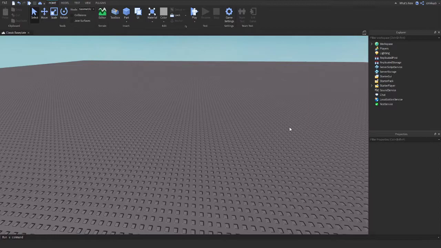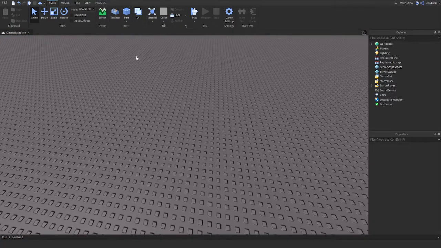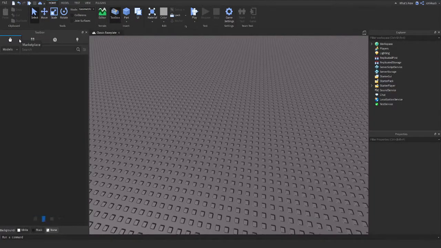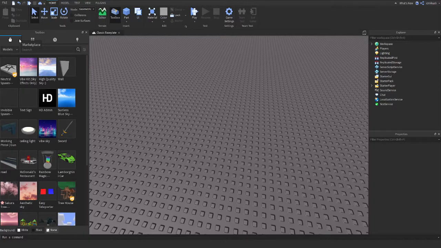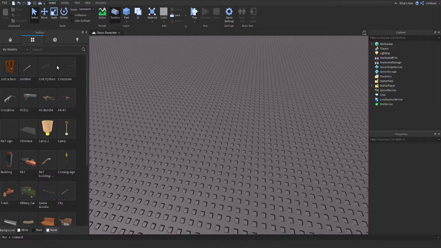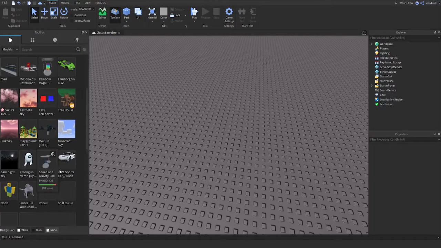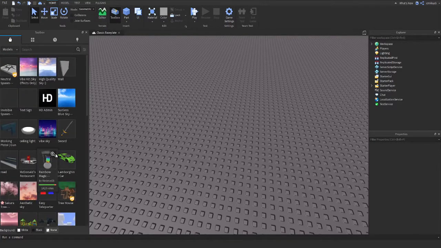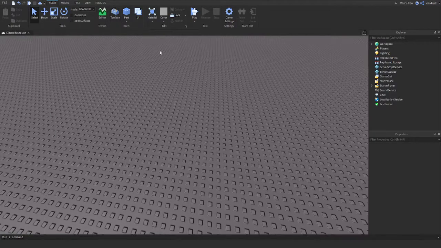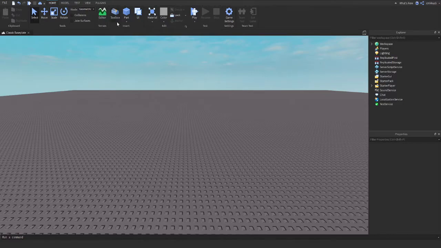So anyway, you can do a lot in Roblox Studio. There's a lot of things you can do, but you are limited in the resources you have. Of course, you always have the Toolbox, but I really don't recommend using this unless you know for sure there is something you cannot make. I know for sure I cannot make trees, so whenever I need a tree for my game, I just look up a tree instead of putting an hour into trying to figure out how to make a tree and then having it look horrible. But again, I don't recommend using Toolbox. It's very easy to get sucked into pre-built models and just trying to stick together a game with stuff that isn't yours. So, I recommend almost never using Toolbox.